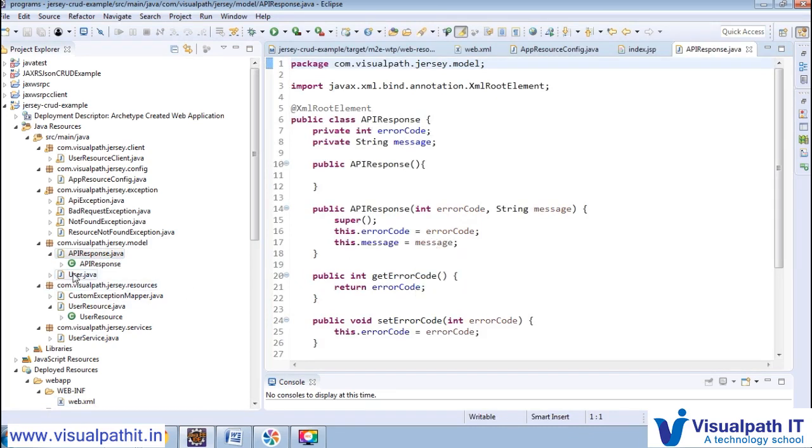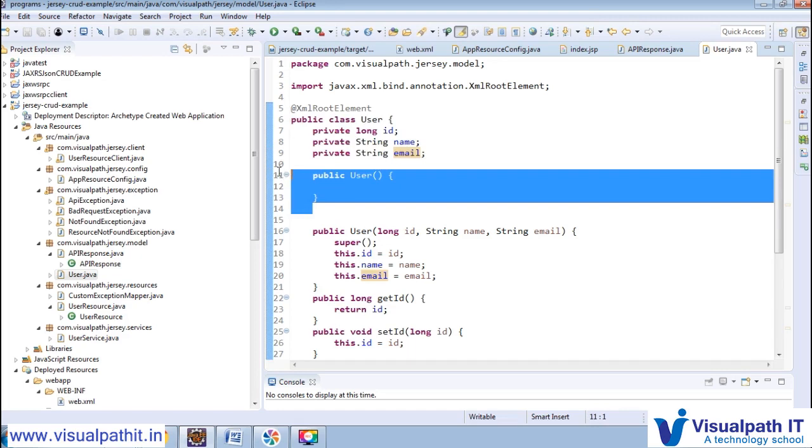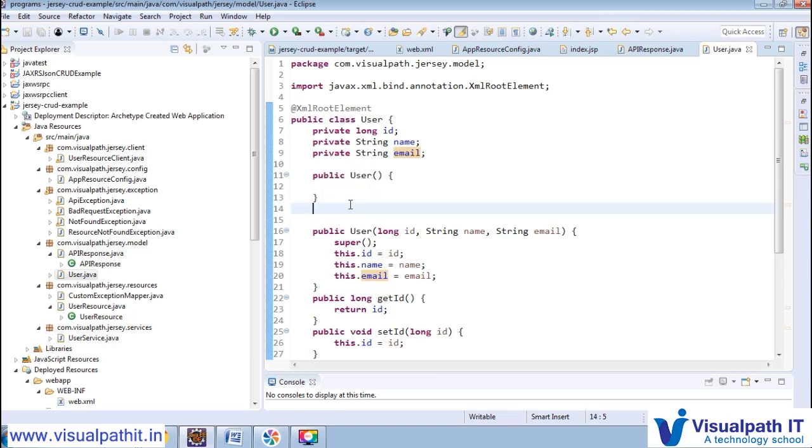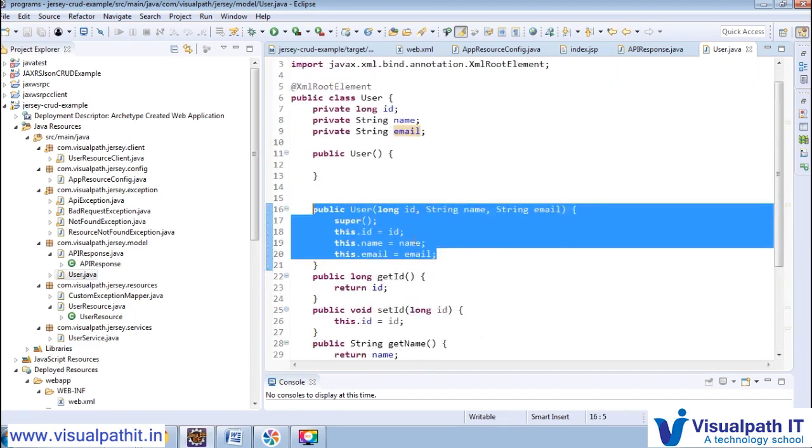how each function is created. So here we have a user, with ID, name and email. Sometimes we need a default constructor, and we know that if we add any customized constructor, then the JVM does not automatically provide a default constructor. Because of that I added a default constructor here, and a parameterized constructor, which just initializes the object we are creating, and we have some getter and setter methods here.